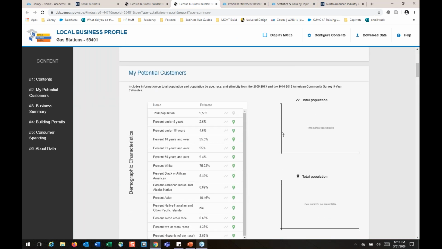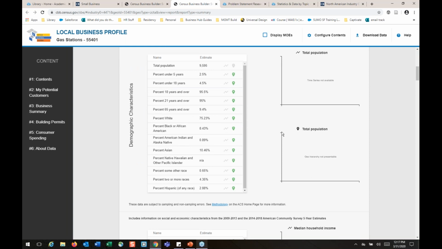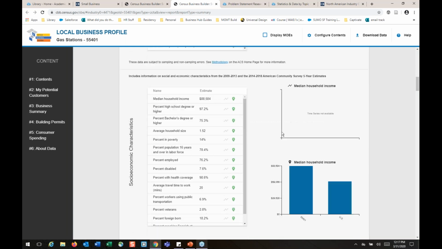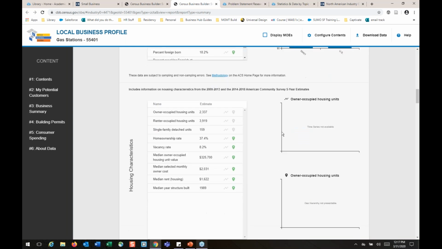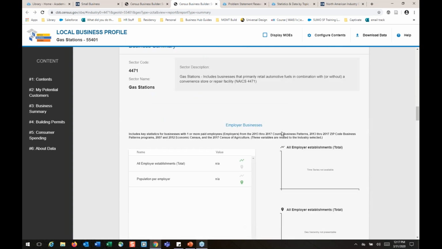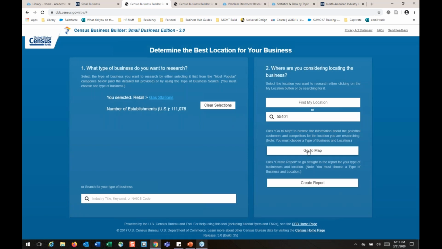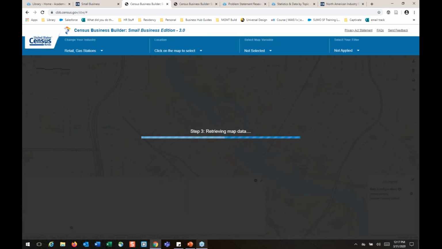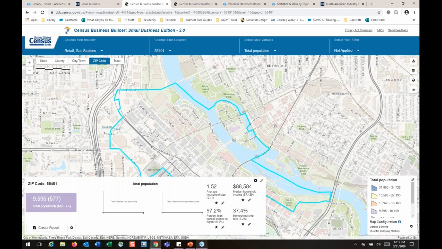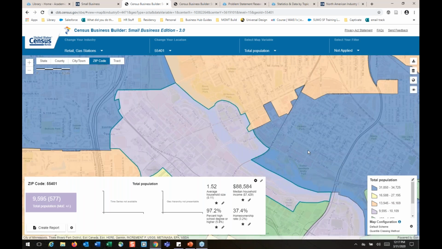Great. And then we'll scroll down and they give you a lot of different information that you can pull from. Socioeconomic, demographics, housing, business summary information, lots of cool stuff. The other thing they had here was go to a map, which I really like too, because it gives you an idea of where all these businesses are, or where you're looking at. So my zip code that I put in here is downtown Minneapolis, and here it is kind of pulled apart, and I'll show you where it's at, and it gives you some of the information that we were discussing here too. So that's pretty cool.